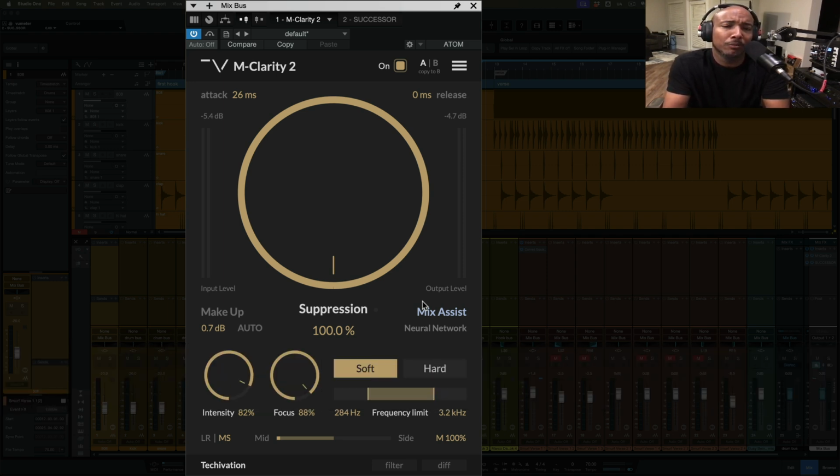Definitely an easy to use resonance suppression plugin. And I will say that Mix Assistant works pretty quickly. I want to say maybe the quickest of any other type of Mix Assistant I've used. I haven't timed it or anything, but it definitely works pretty quickly, whereas, as we know, with some of these AI plugins, you hit Mix Assistant and it can be a little while. Not too long, but this is definitely on the quicker side for sure.